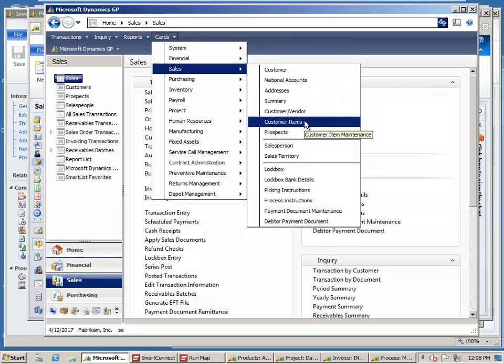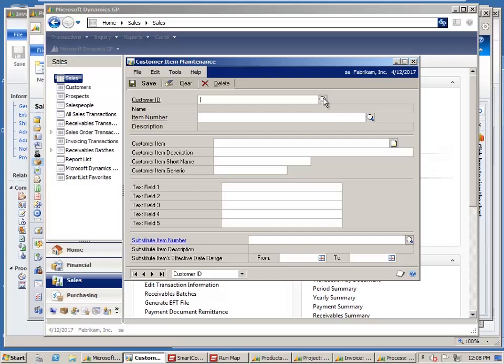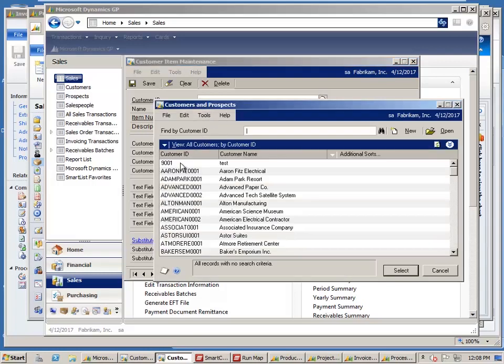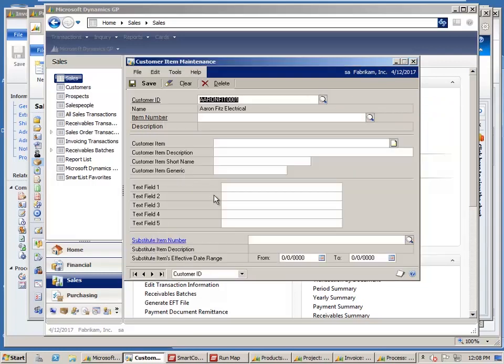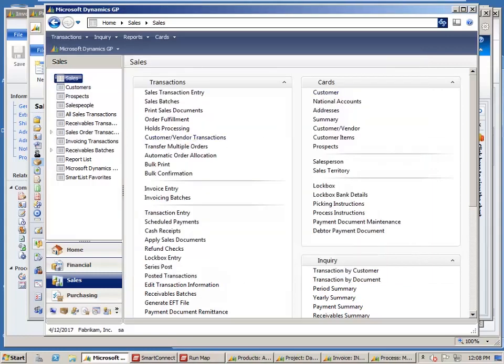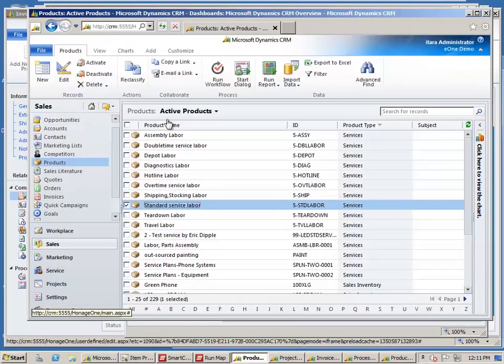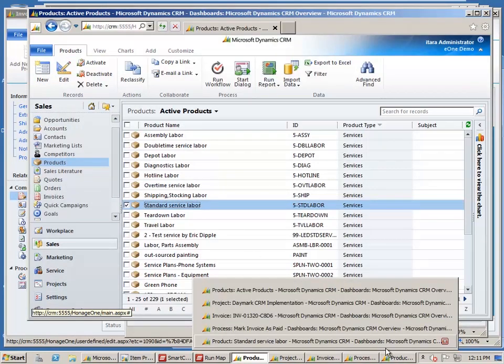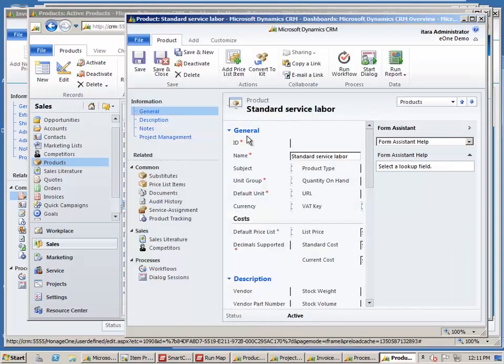Here's an example of the price list. We can see the price list items showing up. All of this information is being synchronized with GP in real time. So if we make changes in GP to product and pricing information for our services, it'll be reflected in CRM-Project. As you start recording new time entries or set up new projects, all of that pricing information is reflected here as well.